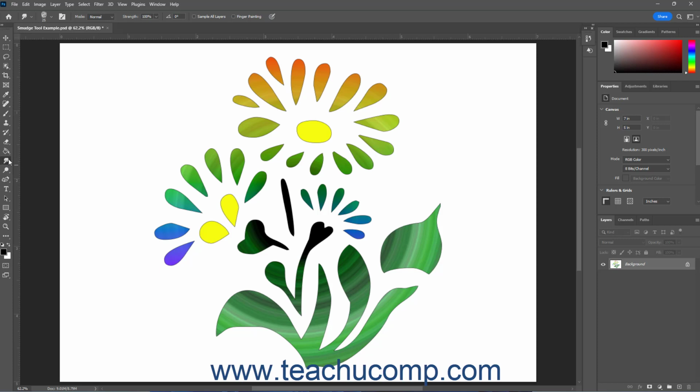If you select the Smudge tool in Photoshop and then click and drag it in a raster layer, it makes an effect like dragging a finger through wet paint. The Smudge tool in Photoshop picks up the color of the pixels at the place at which you click, and then pushes that color through the rest of the stroke as you drag. Note that the Smudge tool only works on raster image data, not vector data.